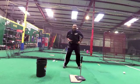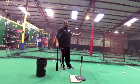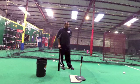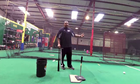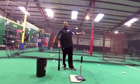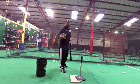But if you pull this ball in front of me as a base runner, I can't run into this out here. So if I put a runner just at third base with the infield in cutting the run off, if I pull it over here on the ground, the runner can't score. If I put a runner at third, infield back, and pull the ball this way, the runner can't score. Only way the runner can score with the infield back at third is if I hit the ball to the shortstop because he's back, he's deep, right? Or if I'm running on contact as the runner on third, as soon as I see contact, I'm going, you might have a chance.